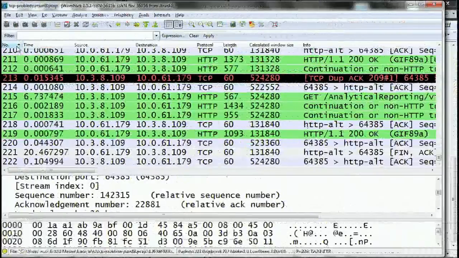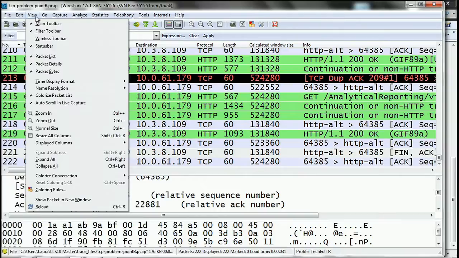And when we want to set network name resolution in here, we go up to a couple ways of setting it. We can go to View, Name Resolution, and there's Enable Network Name Resolution. If I turn this on, automatically Wireshark's going to look at all the IP addresses seen in this trace file. And it is going to first look for a hosts file in the Wireshark program file directory, a Wireshark hosts file. And if it sees the name and the IP address, it'll pop it right up to Wireshark and everything's fast. But for all of the IP addresses it doesn't recognize, it will do an inverse DNS query to whatever the local system's DNS server is.